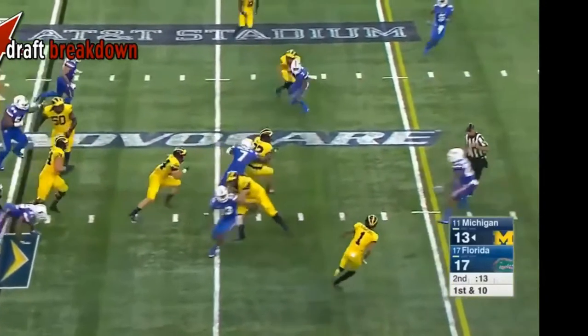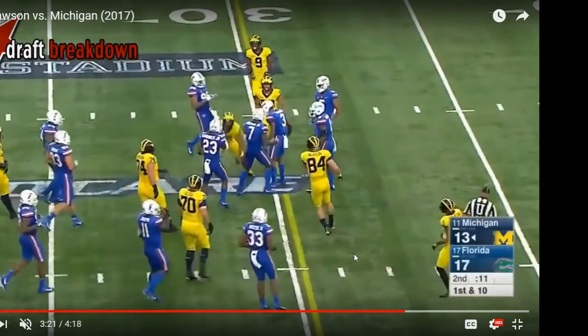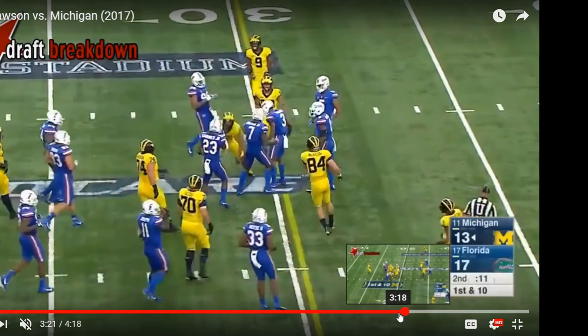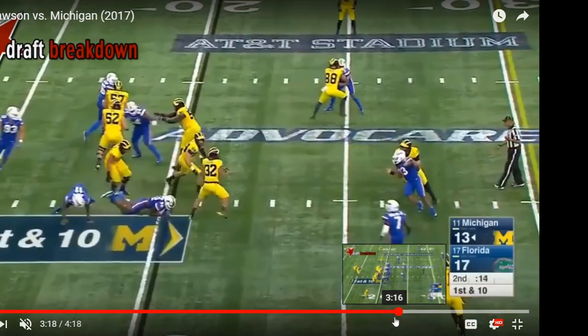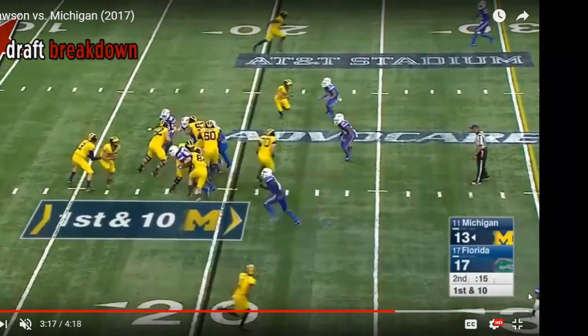Okay, showing Kakoa, and again, nice wrap tackling. Wish he would wrap and roll. I do want to see him bring him to the ground and not throw him to the ground. But let's watch this through the whole playthrough, right? He's way, way off here. He's actually in the bottom right corner of your screen, 10 yards off.